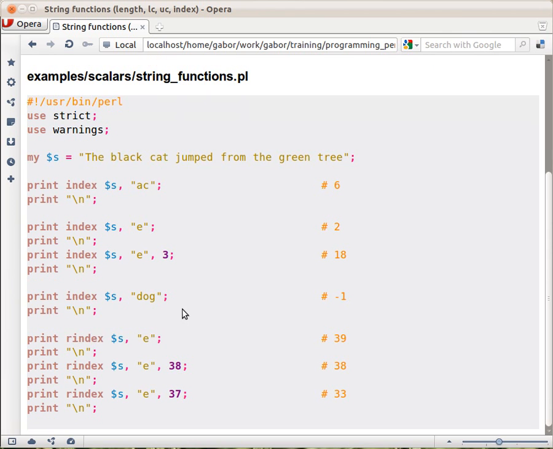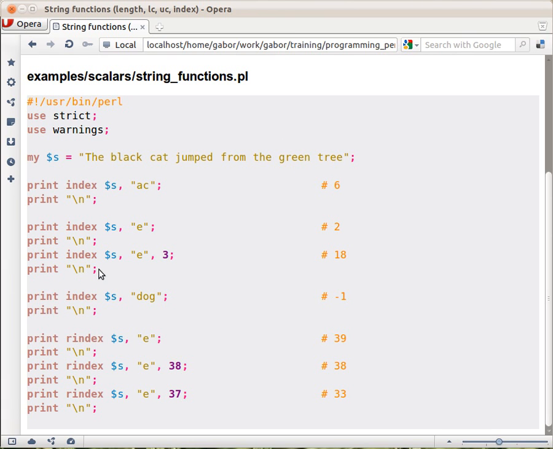There is another function though, which is called rindex, which behaves exactly the same, except that it starts the search from the right hand side. So when you run rindex on $s looking for the E substring, it will find the rightmost appearance of the string, in this case the last character, which is position 39. Rindex can also get a third parameter, which will tell us where to start the search from the right to the left. So position 38, it will start from here and immediately find at the same position a character. Or if I run it with 37, it will find the E at the position 33, this one.